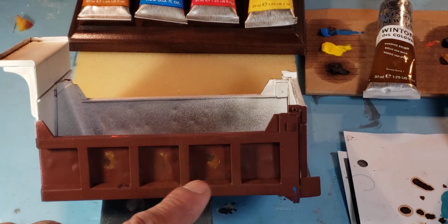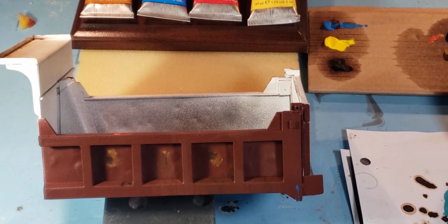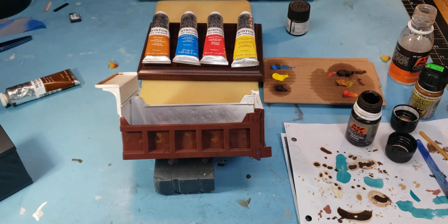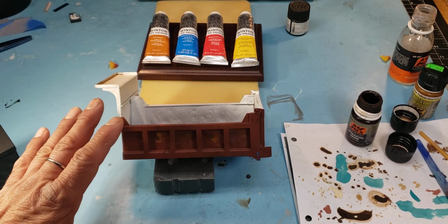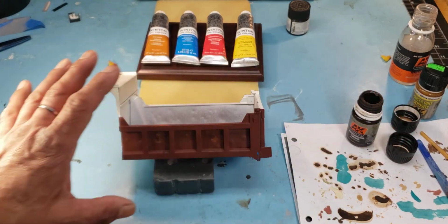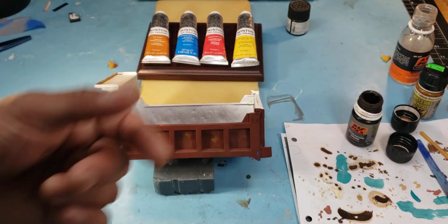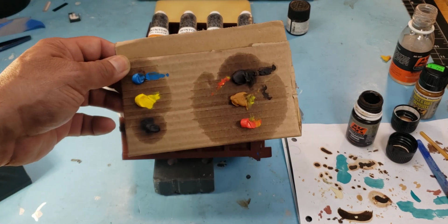Let's get the lights. I've already added my different oil colors and started to thin it down. I wanted to give it not just a plain solid rust color and then the hairspray and then the white and then the chipping or peeling of the paint. I wanted to mix in some textures.